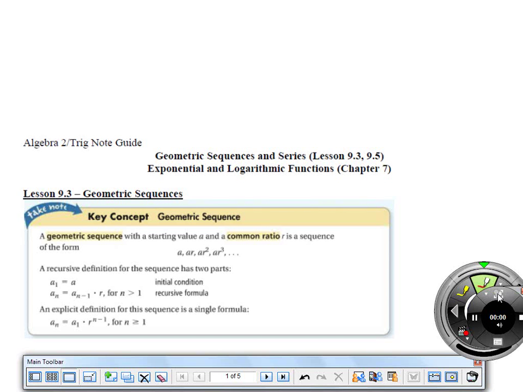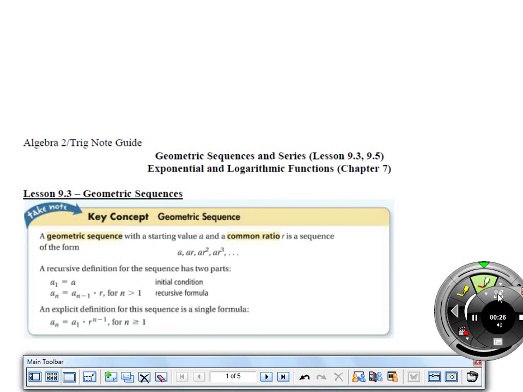Today we're looking at geometric sequences. So you guys have looked at sequences before. They're a list of numbers, a list of terms. And then sometimes we can find a distinct pattern in this list that helps us write a rule for this. So with our arithmetic sequences, to get from term to term, we saw that there was a common difference, something that you added or subtracted from each term to get to the next.